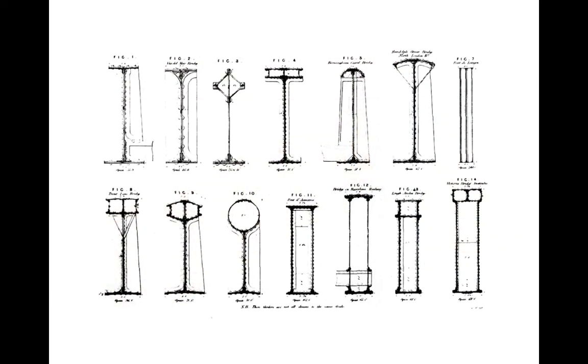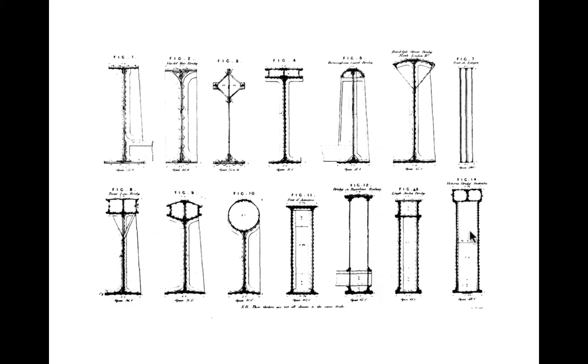Since the early 19th century, we've done this with beams as well, particularly iron beams, where we're able to roll shapes that allow us to concentrate material in one area or another. And very, very early on, a couple of British builders named Fairbairn and Hodgkinson realized that if you concentrated the material in a beam at the top and bottom, if you added what we call flanges to a simple plate, you could basically concentrate the material of the beam where it was going to be most highly stressed, and therefore get the most kind of leverage out of that area of iron, in this case, to resist a bending moment.